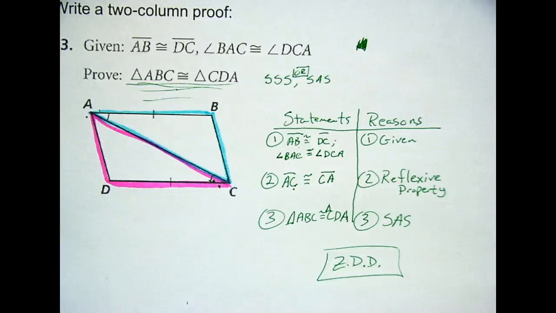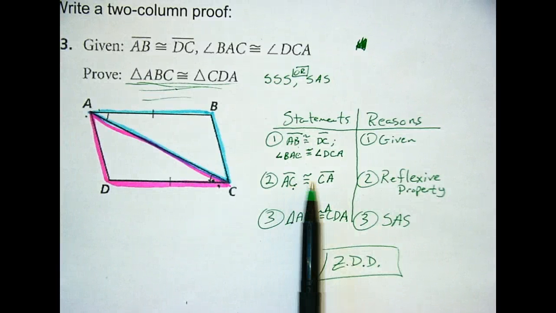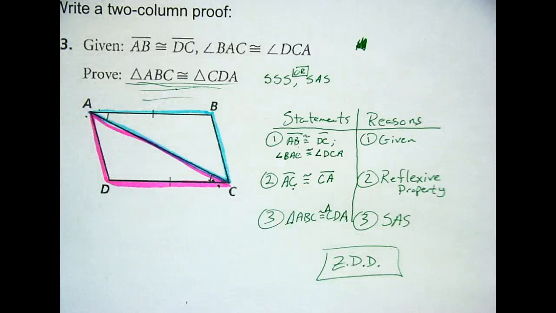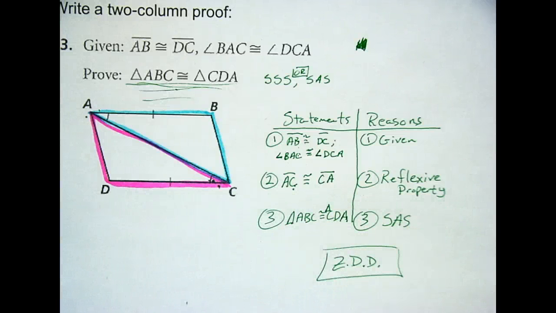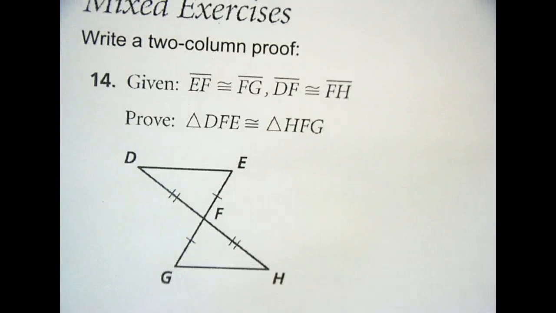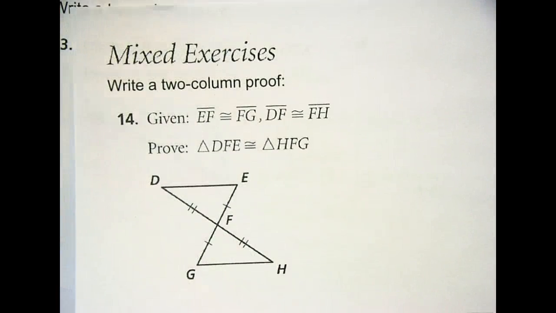Okay, now I'm going to be walking around. If you did not understand this, pay attention right back here. If you did not get this part, why that's reversed like that, make sure as I walk around you stop me and ask me. Number 14 is the next one. I want you to write a two-column proof for 14, please. All right, who has it?